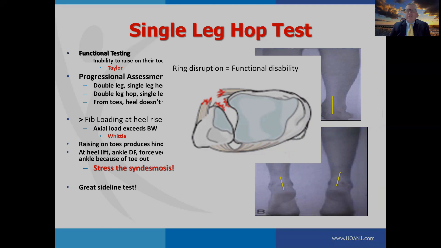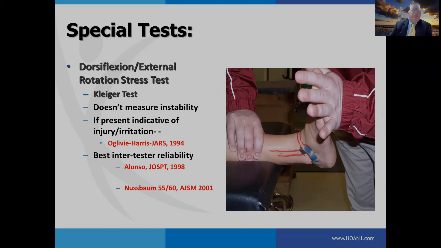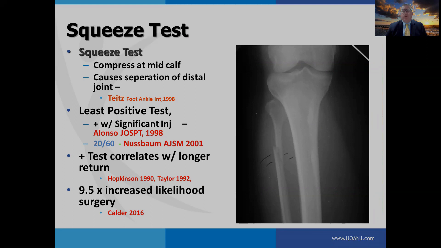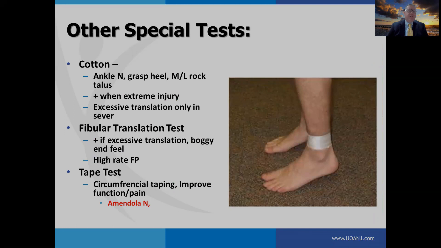Other special tests include the Klieger test, which involves dorsiflexion external rotation. When positive, it doesn't measure instability, but can be indicative of injury or irritation. The squeeze test is probably the most popular test cited in the literature, where you compress the tibia and fibula at mid-calf and look for separation at the distal joint. It's the least positive test, but when positive it carries significant implications. The test correlates with longer return to play, and Calder found that a positive squeeze test increases the likelihood of needing surgical stabilization nine and a half times. The squeeze test is also useful to rule out fibular fracture or a Maisonneuve fracture.